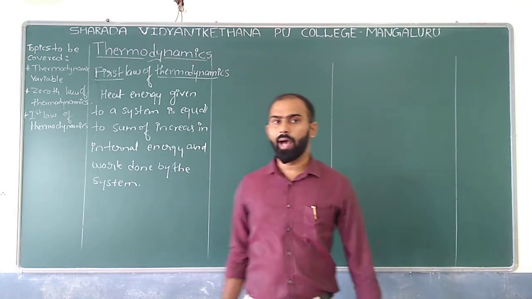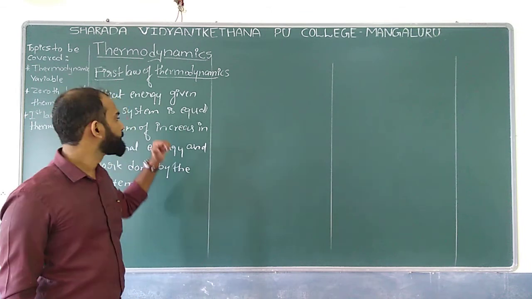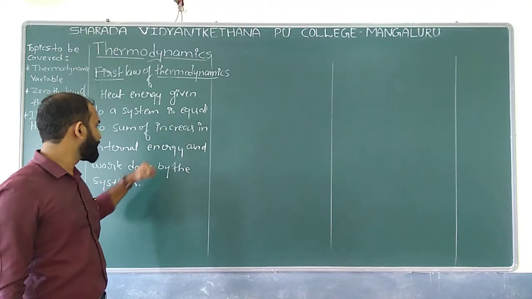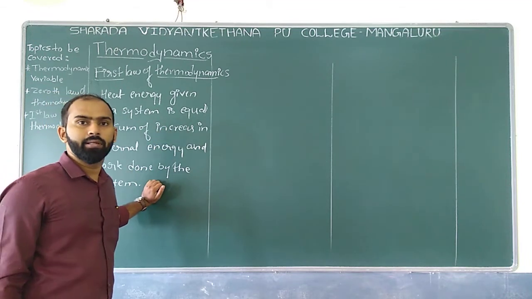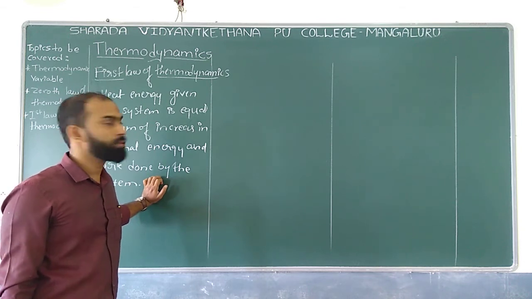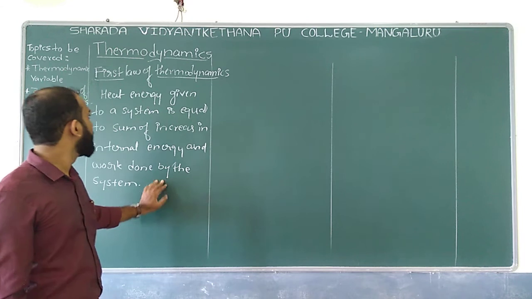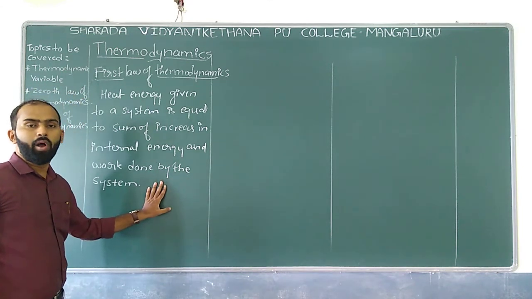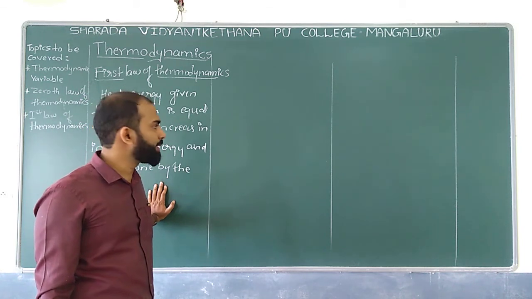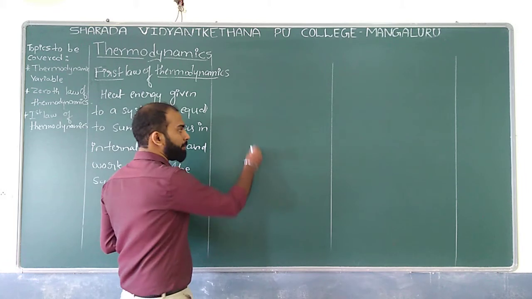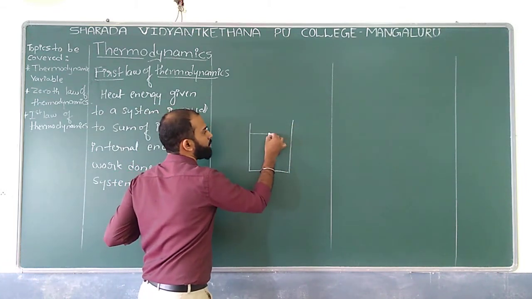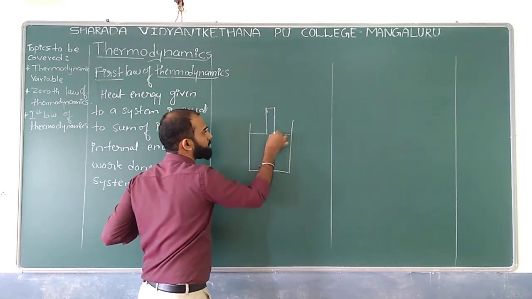Well, dear students, we are on a topic that is nothing but the first law of thermodynamics. So, what does the first law of thermodynamics mean? Basically, it works under the law of conservation of energy. Law means energy is conserved. Okay. So, how do we discuss this? According to the first law of thermodynamics, the heat supplied to a system, in the sense, we will take one chamber, fitted with a movable piston.